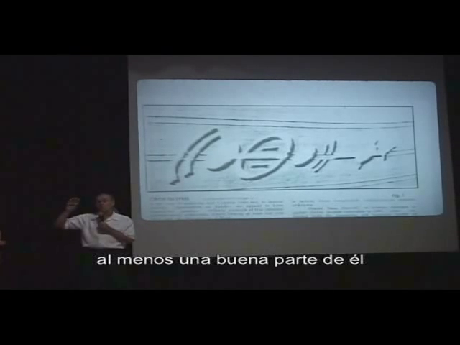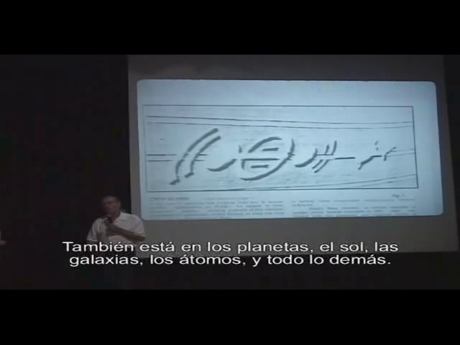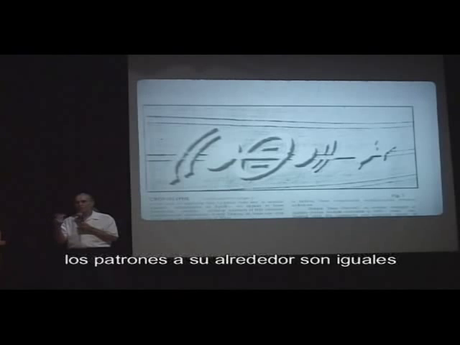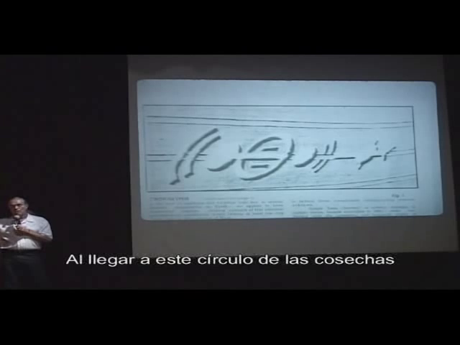And that very intricate pattern, which is in the book, we don't have all of it in the book, but most of it, is also inside all the planets, and also inside the sun, exactly the same, and the galaxy, etc. And it's also around atoms and everything else. It's around everything. It's always the same. Even if it's a little daisy growing out in the field, the patterns around it are the same. They're just smaller, in proportion to it. And so he started thinking about all of that.